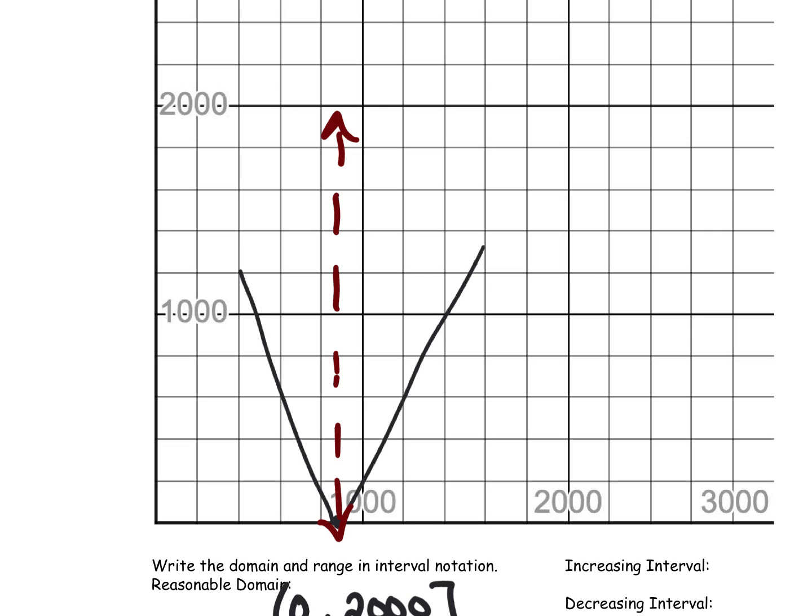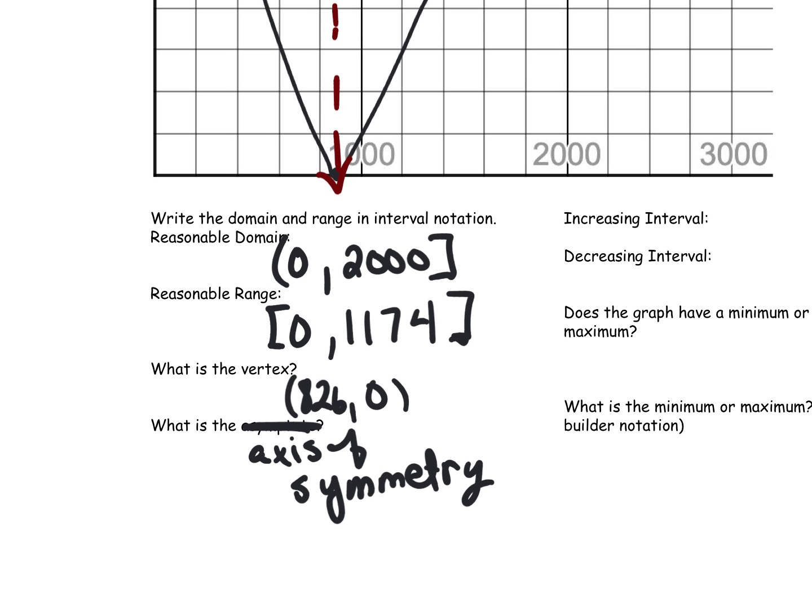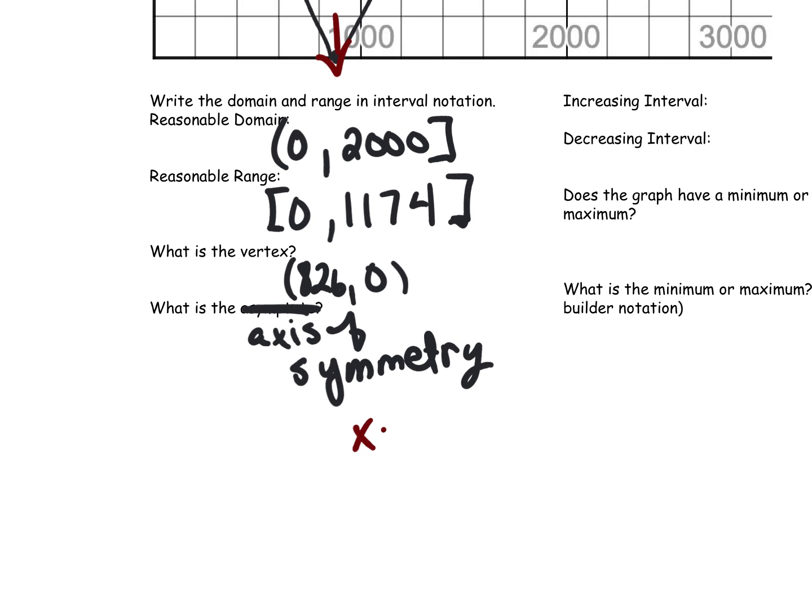Okay, and if you give that as an answer, it's going to be marked wrong. Why? There it is. It's a line, isn't it? So therefore, we have to have an equation of a line, and it's a vertical line. So that makes it x equals, and it'll be 826. So please remember, if you just put a number, you're not going to get credit for that.